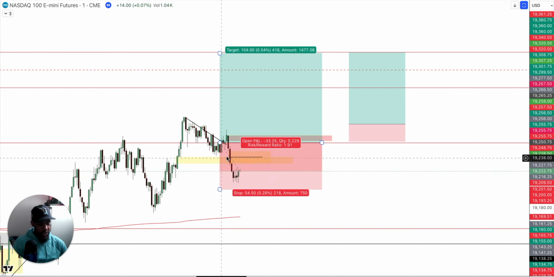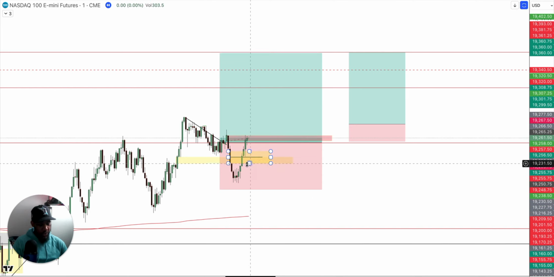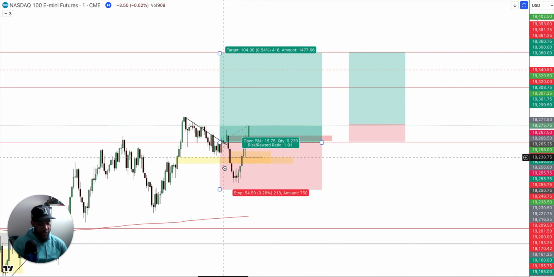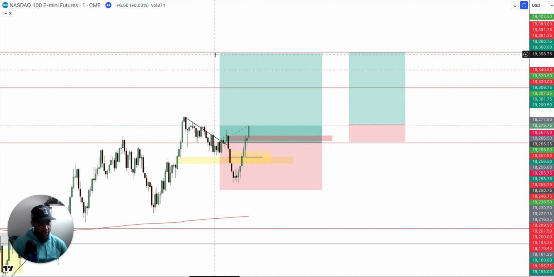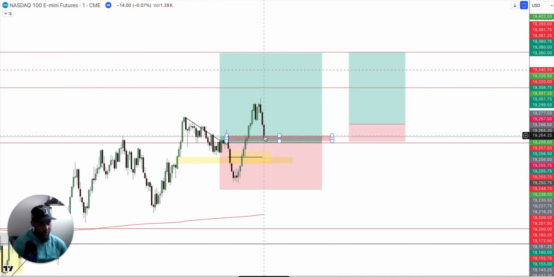All right, when it goes down, we have that fair value gap, and then as you wait, we have a V-shaped recovery, causing an inversion now. Once again, the buyers here have overtaken the sellers at this price point. My target is the new week opening gap, but once again, we failed to go all the way into the gap. So I took profit at 70 points, got out of the rest at break even.